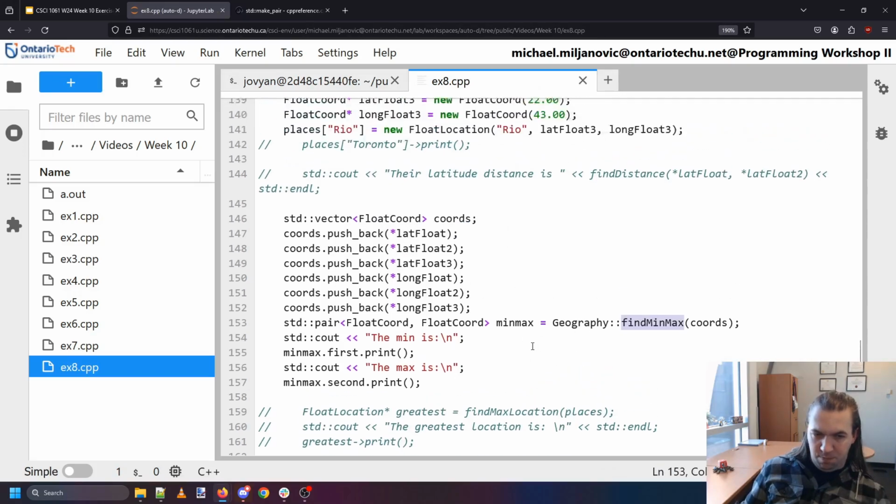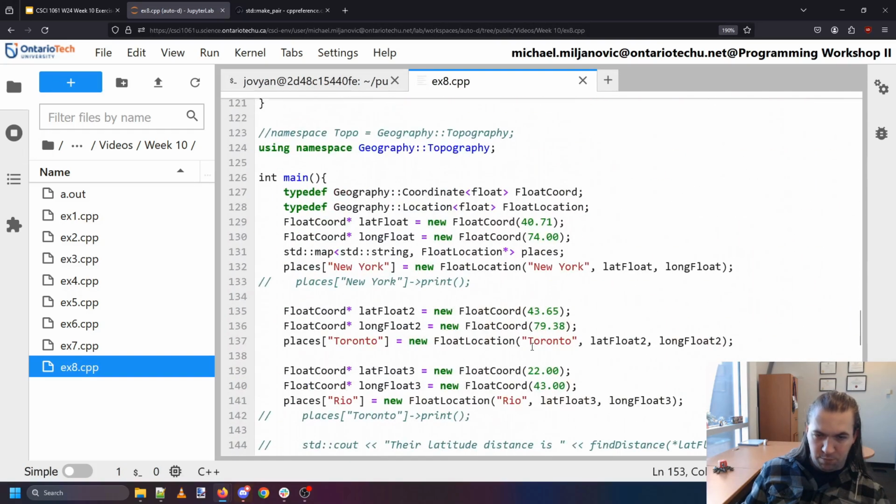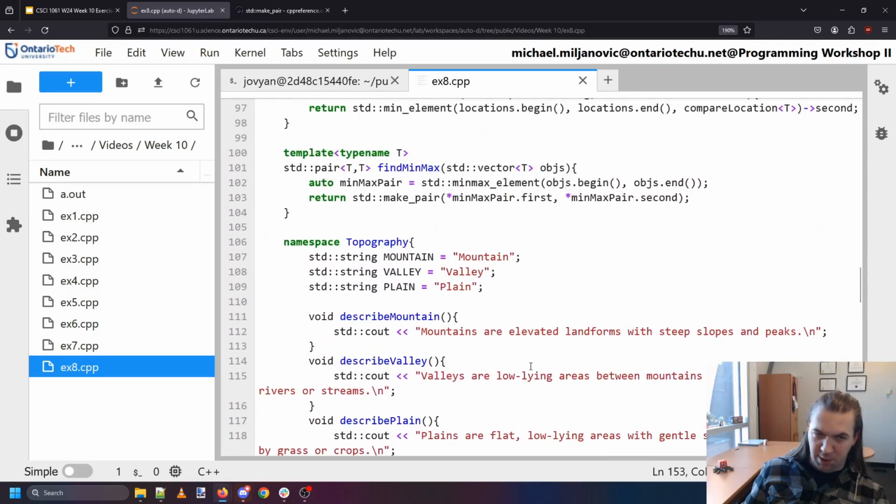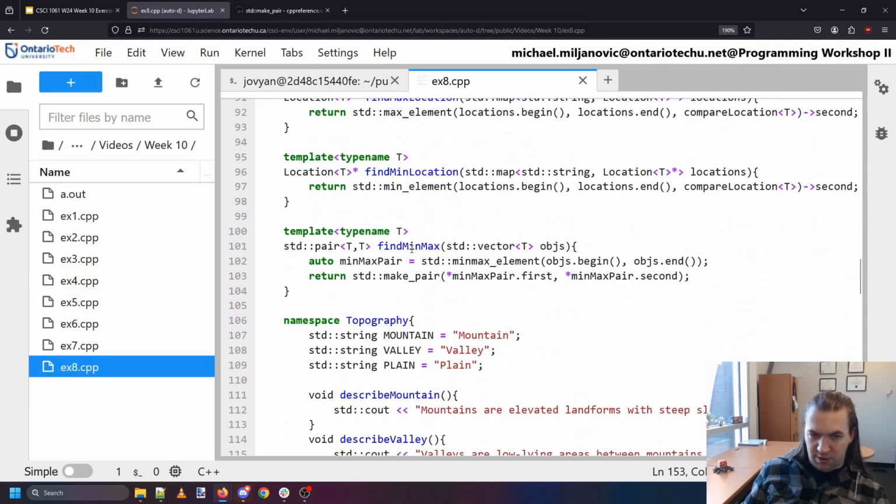Okay. This function, which I've created up above, inside of geography, by the way, goes through a vector and uses the min-max element function from the standard template library, given the iterators that point to the start and end of my vector, to find a pair containing the min and max elements. I want to make that pair and return it.